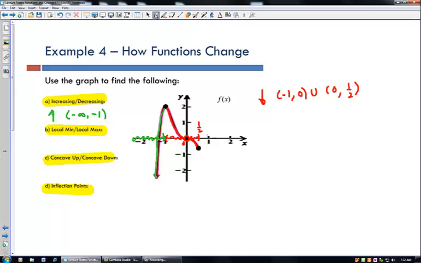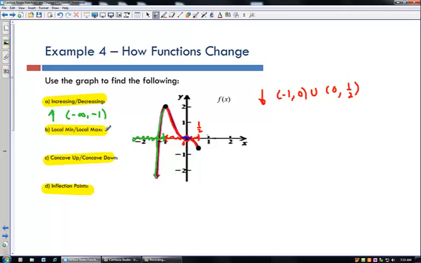At 0, you sort of have this issue. If you think about it, what's going on here is it's decreasing, but then it's leveling out at the origin. And so that's really a point that's not increasing or decreasing, and so we typically won't include it. If you did include it, there are definitions we can come up with that might include that it's actually decreasing there, but I would say it's leveling off, so it's not decreasing there. So I'd prefer you not include that point.